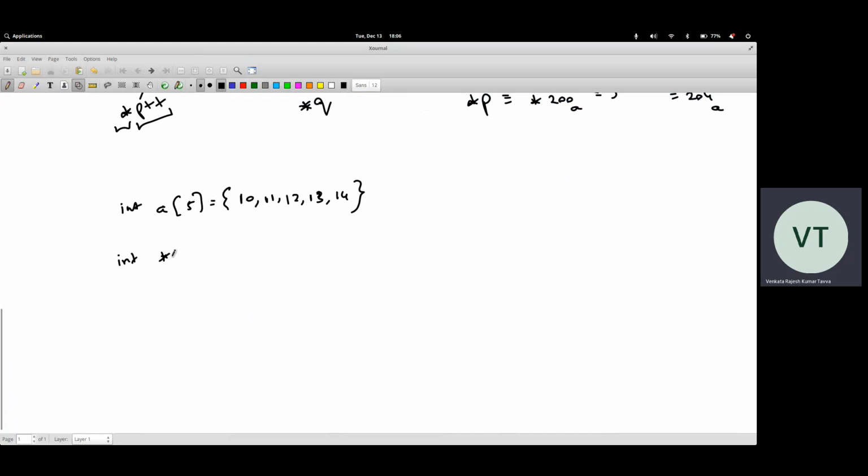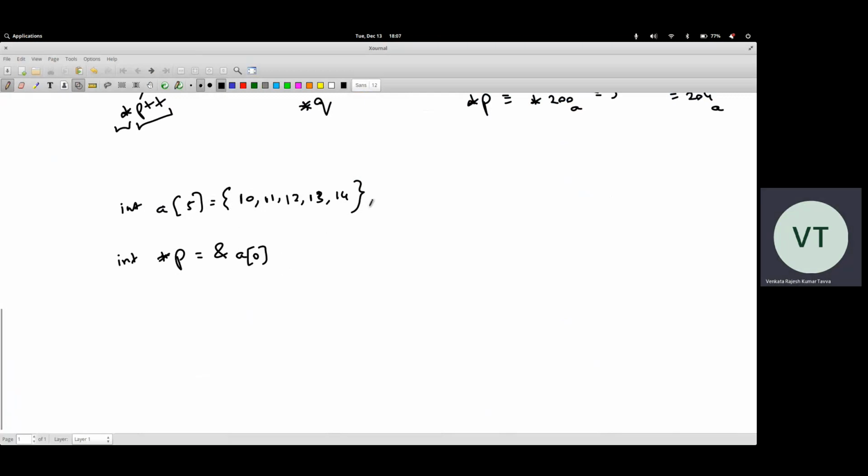Suppose I say int star p equal to, if I want to make it point to the first element of A, what should I do? Ampersand of A of 0, right?